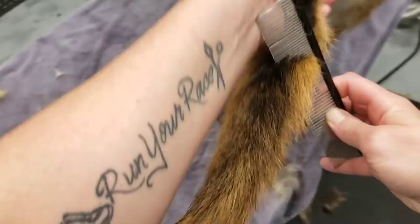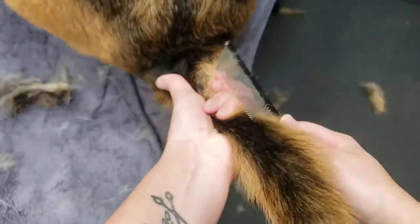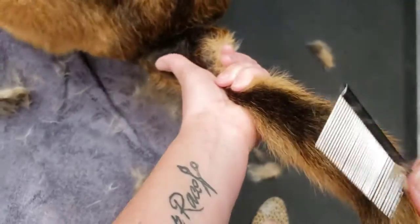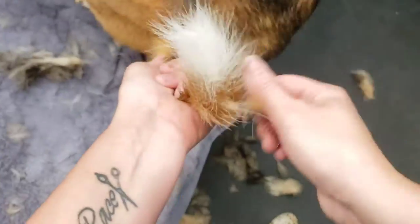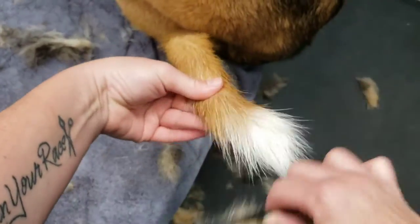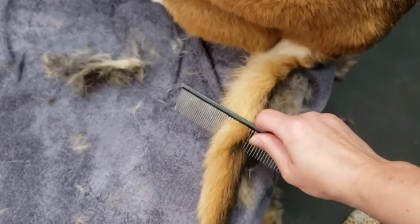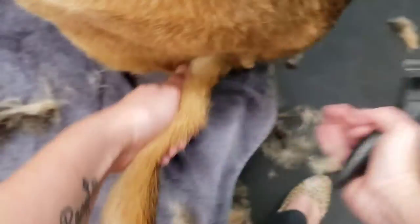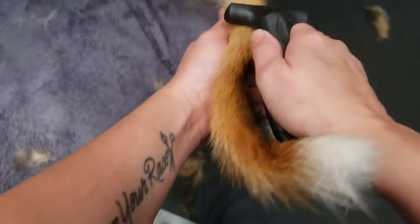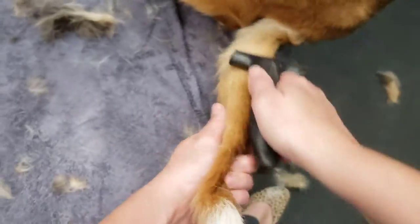Much better. Oops. There's a little spot right there. I'm just gonna see if I can tease it out because it's on the side there. And your comb will pull stuff out. And another nice trick is you can wrap rubber bands in the teeth of a wider tooth comb and use that. And I'm gonna show that on the golden later. But yeah, gotta do some more work on the sides of these tails. You're fine, bud. And again, light touch, pulling from my shoulder.